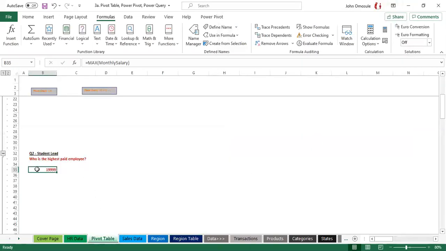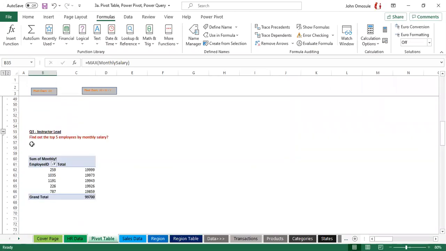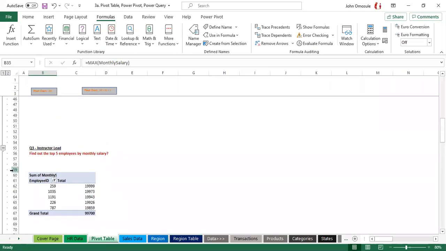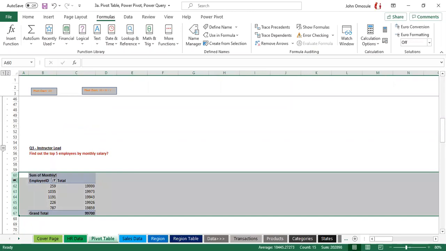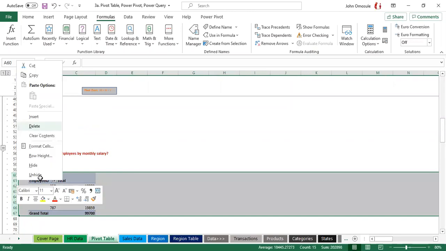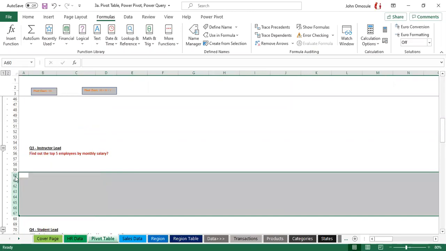So with that, we've gotten what the maximum salary is. Then find out the top 5 employees by monthly salary. You can use this to also get the top 5 employees by monthly salary. So how do you go about that? Let me delete this.